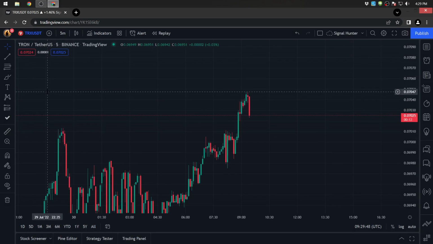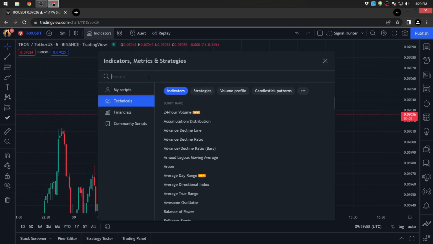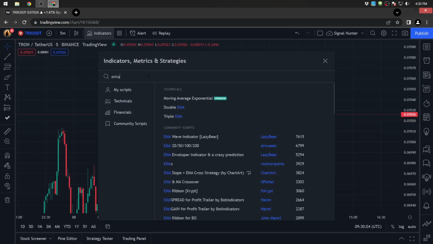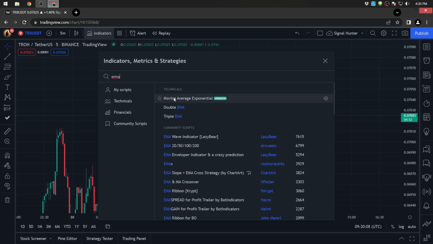Now I have to add the two powerful indicators. So I simply go to the TradingView indicator library. I need two indicators. One is EMA and another one is 10 meter. First indicator, EMA, I just write here EMA. You can see one indicator, moving average exponential. So I simply click to add on my chart one time, and simply click to add on my chart two times, because I need two different length EMAs.